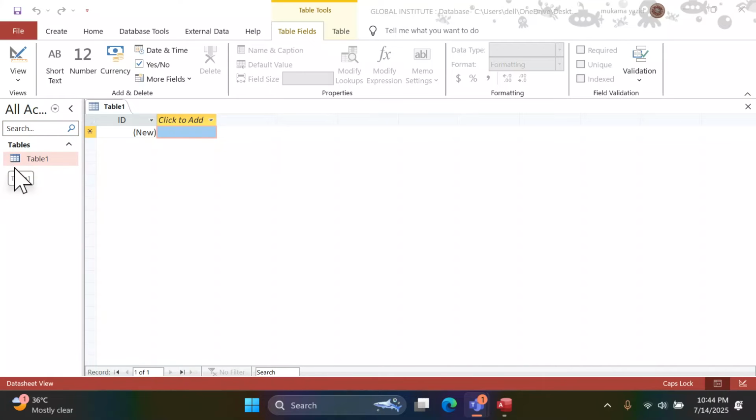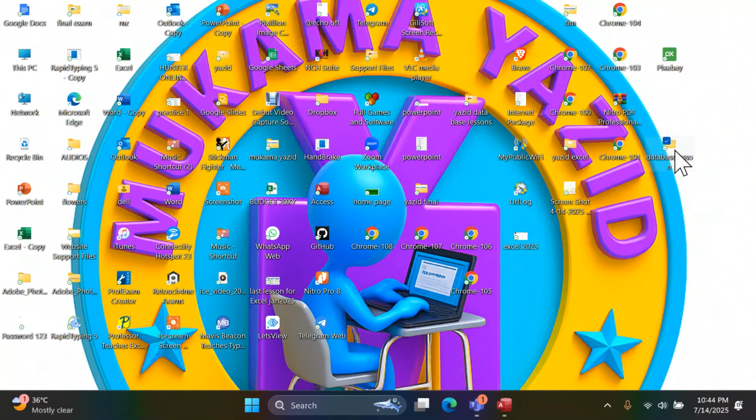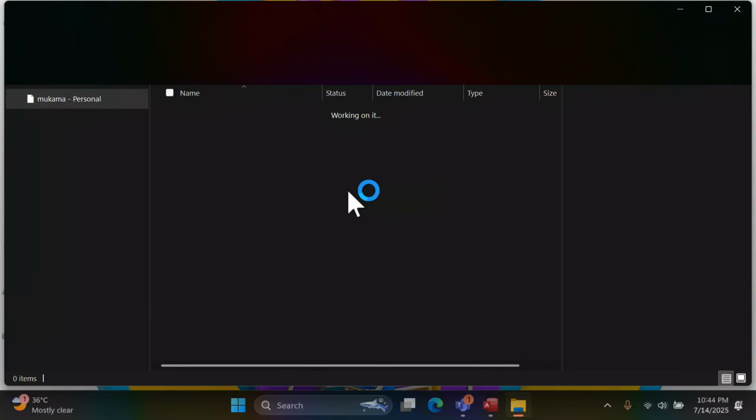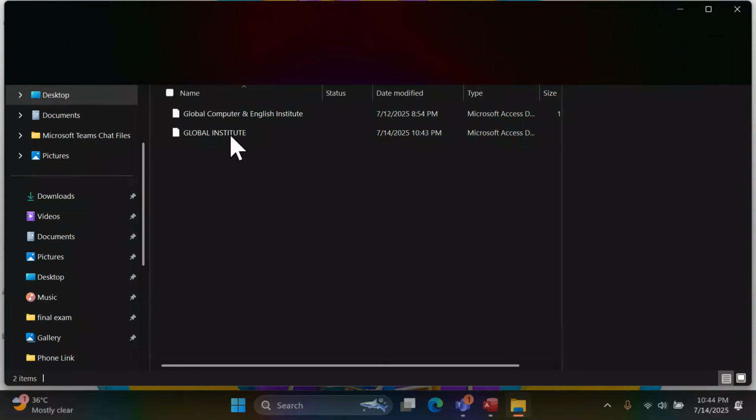Can you rename it? Yes, you can rename it. But when you want to rename it, you go to the File tab, then Save As, then Folder. Select the database lessons folder, and the file will appear.